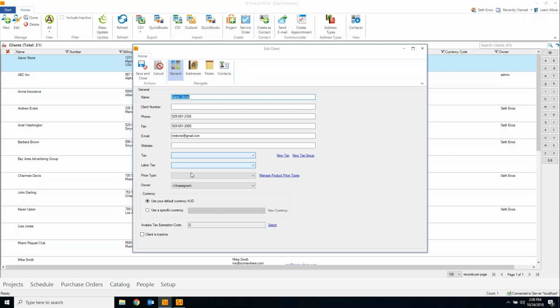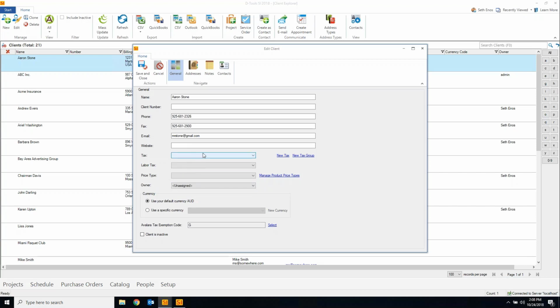Primarily, if I open this up, the first request that we had for a long time is to be able to add a price type to a client, assign that ahead of time. These are your A, B, C, D, E, F, G, all the way through, I think A through I. There's 12 of them. Price types that you can have. You can name them whatever you want, but you can preset that for your clients now.